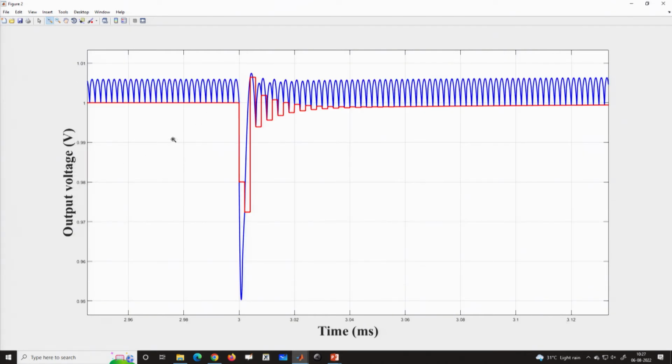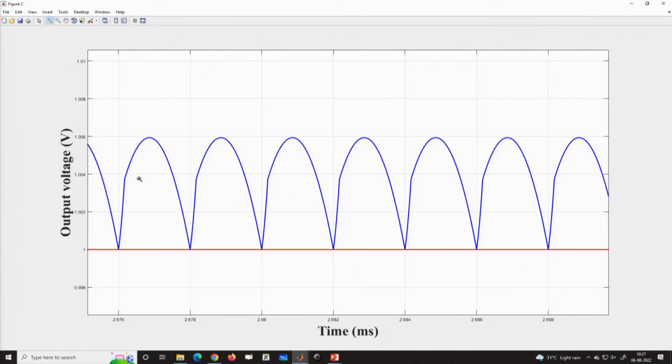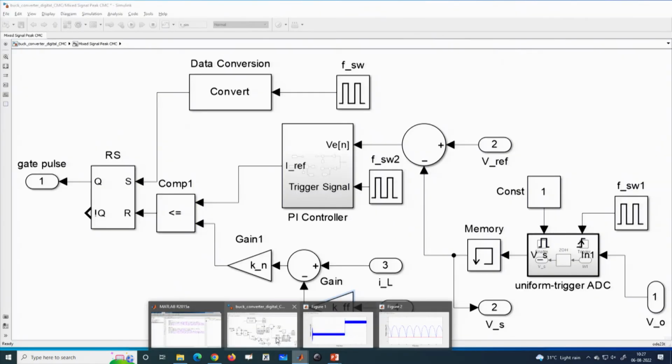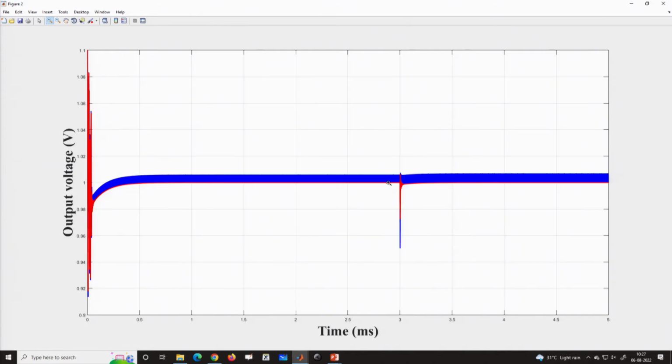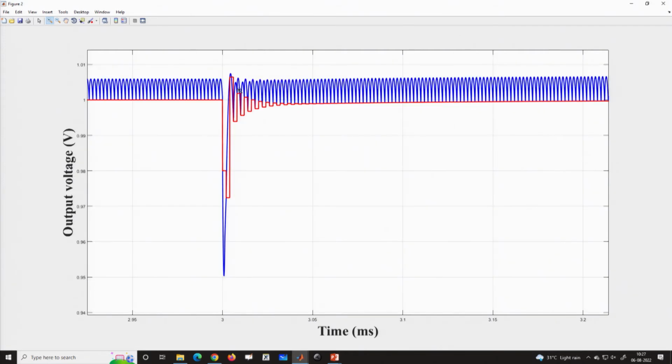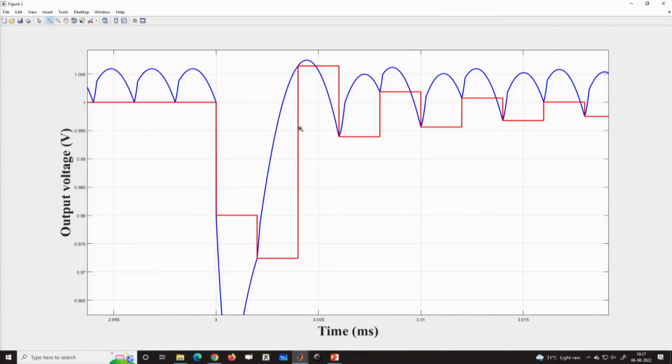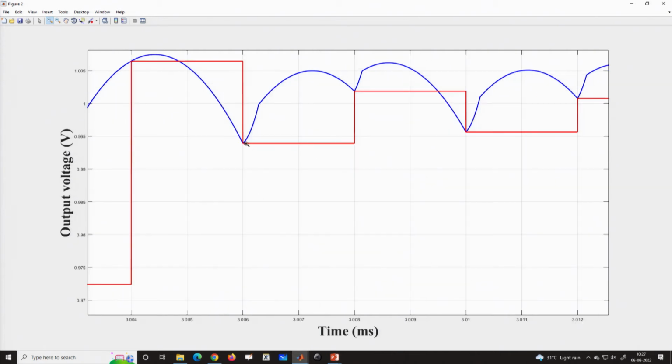As a result, you can see there is a steady state error in the actual voltage, but if you take the sample somewhere else, then you will get a different result. That we will discuss. First, in this case we have not considered any delay between the sample and the switching. You see the switching is happening at every this point and the sample is picked up at the same point.